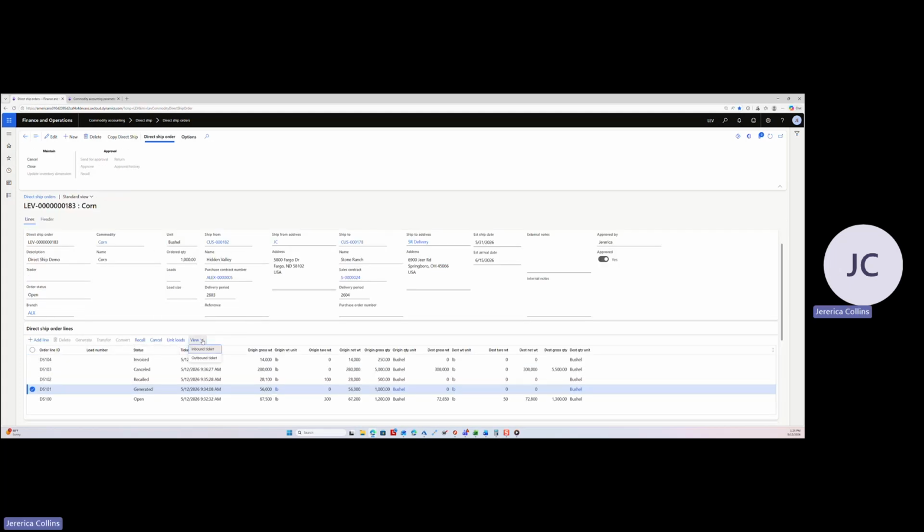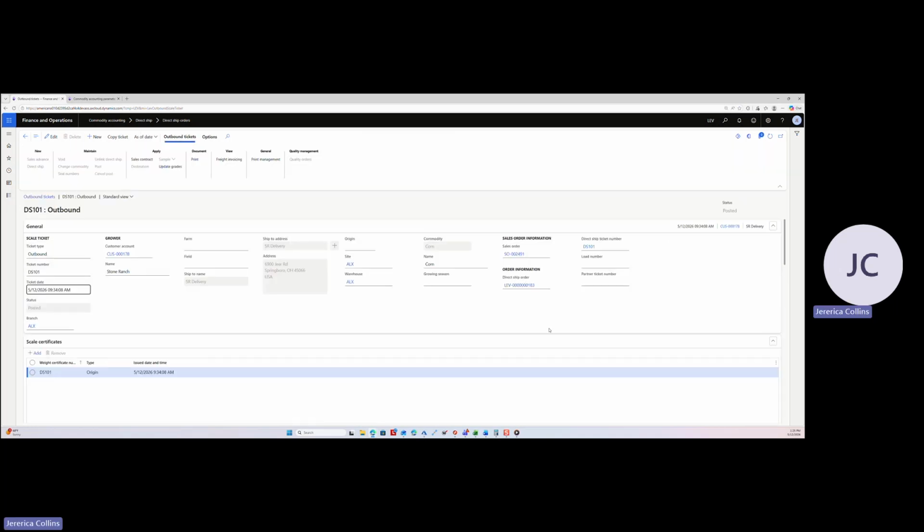We have the same capacity to view outbound ticket, which is linked to your direct ship order as well. This will sync in all of the details that are entered on your direct ship order, and it will save them into these tickets as well.